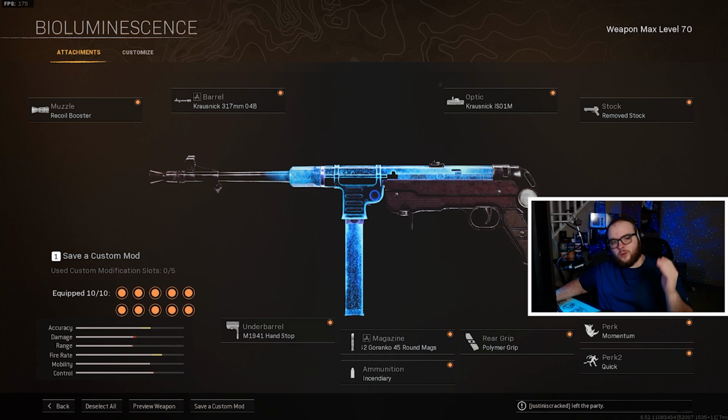Next gun is going to be Old Faithful, man. Old Faithful MP40. This gun absolutely dominates still. There's no reason for you not to be using this weapon at all. And the attachments on this gun are going to be the recoil booster, the Krasnik 317mm 04B barrel, the Krasnik IS01M optic, the remove stock is going to be the stock as well. Perk 1 is going to be momentum, perk 2 is going to be quick, the rear grip will be the polymer grip, magazine will be the 7.62 Gorenko 45 round mags, ammunition is going to be incendiary or lengthened as well for the extra bullet velocity. Then the underbarrel is going to be the M1941 hand stop.